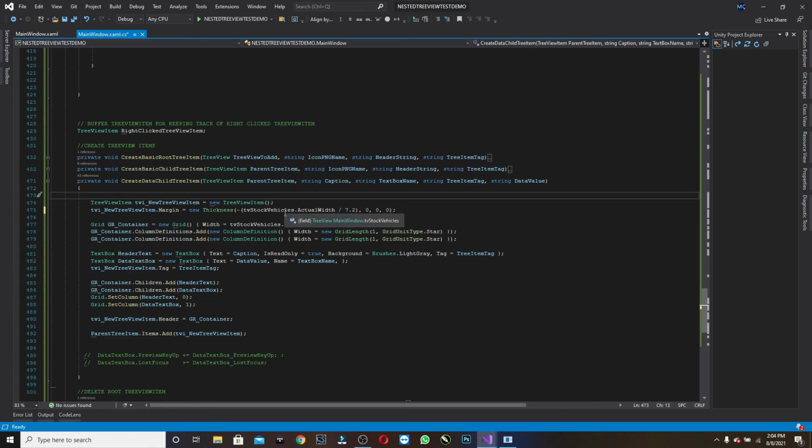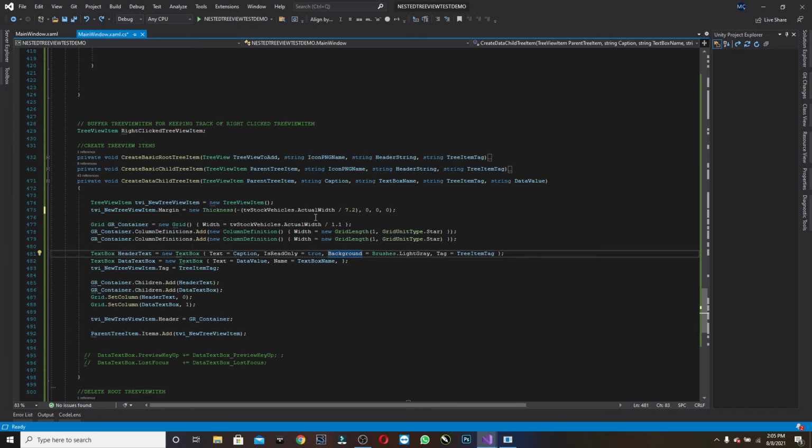And I set the margin by giving a ratio from the actual width of the tree view, because if I write a fixed value here like 50 or 70, when the form is stretched, or if the resolution of the screen is different, it will look bad because 50 pixels is bigger on a lower resolution screen.